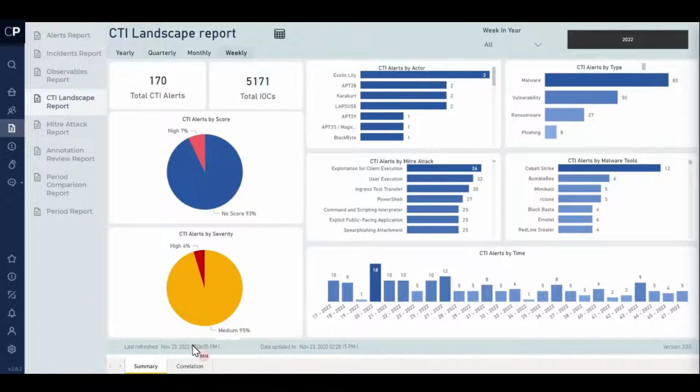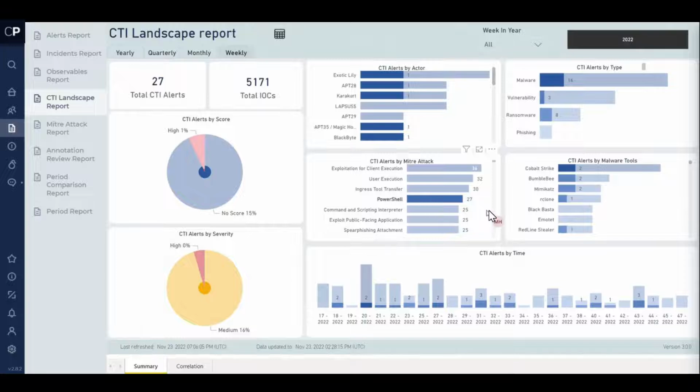The Summary dashboard gives an overview of key information about CTI landscape alerts received. Here, for example, I'm going to click on the PowerShell MITRE attack technique, which is a core component of many attack toolkits. Clicking on it will make the dashboard spotlight data related only to PowerShell, giving a dynamic view of related alert types, threat actors, malware and tools, and its distribution over time. This data can support making an informed decision on mitigation tactics, allowing both analysts and the client to prioritize their workload of mitigating new threats.